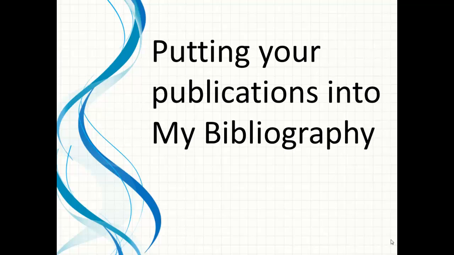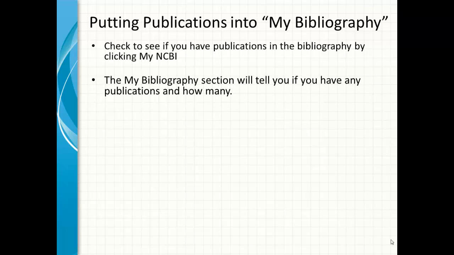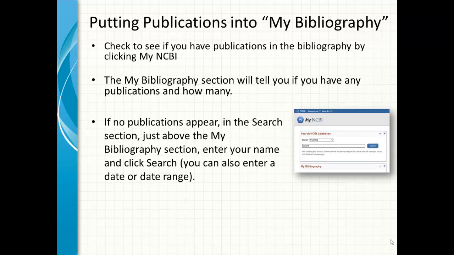Putting your publications into My Bibliography. First, you should check to see if your publications are in your bibliography. If you are logged in and have clicked MyNCBI, the My Bibliography section will list how many publications are in your bibliography. If no publications appear, use the Search section just above the My Bibliography section to add publications to your bibliography. Note that you will not be able to add a delegate unless you have at least one publication in your My Bibliography.